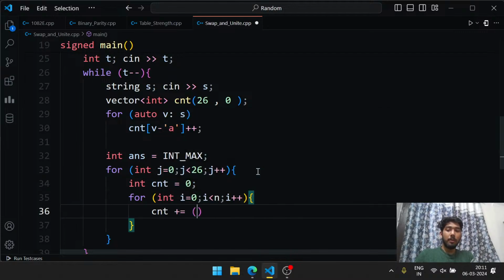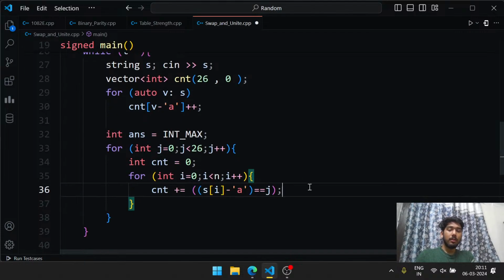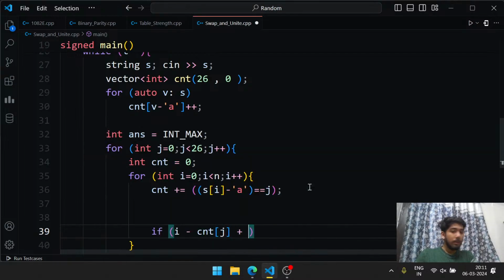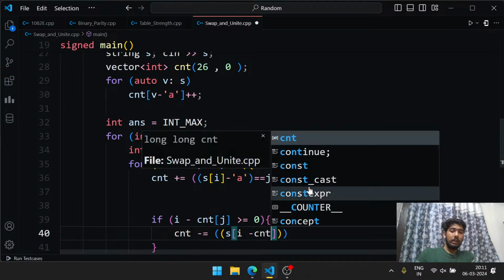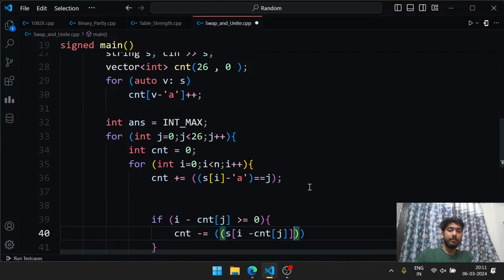So count will be plus equals to if my s of i minus a turns out to be equals to j, then my answer will be plus, right? Now if I minus count of j, that will be plus 1 is greater than equals to no. So if it's greater than equals to 0, then count minus equals to s of i minus count of j.